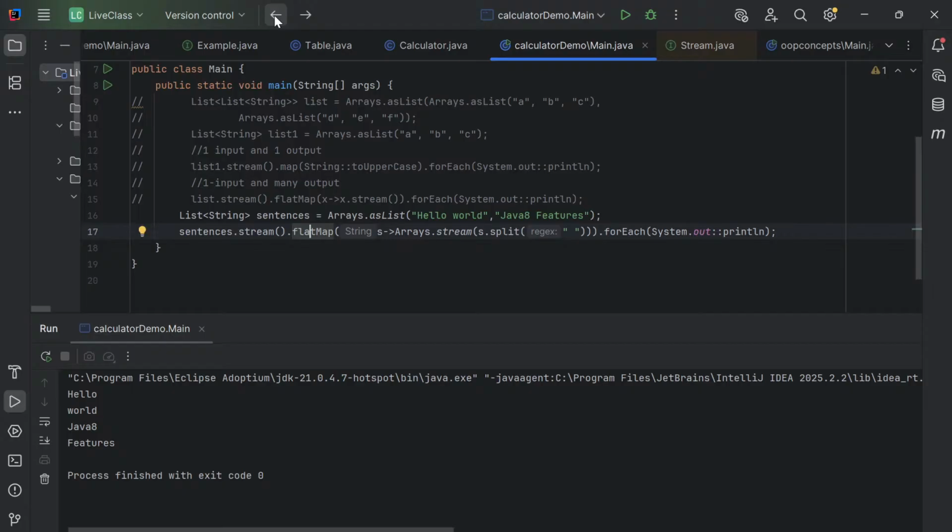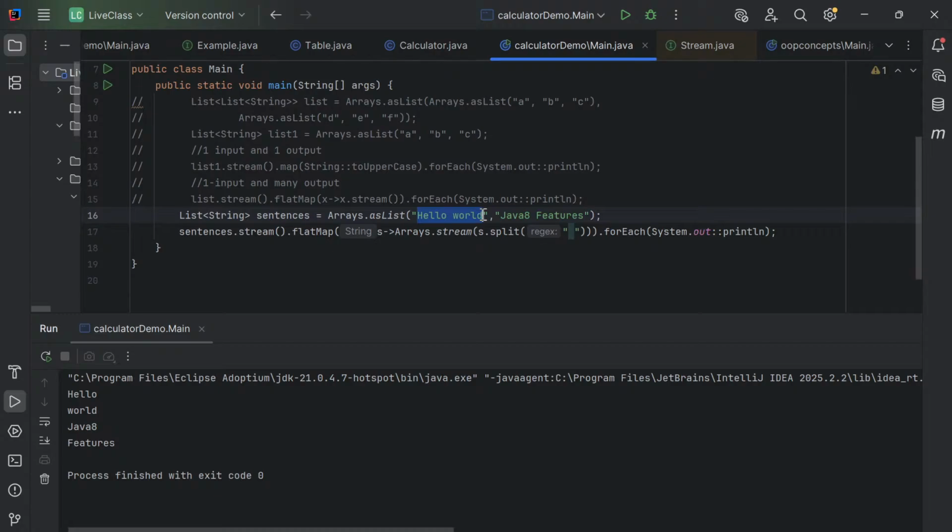When do we need to use flat map? When we have a list of list. In the first scenario, this is a list and this is a list of list. In those scenarios, we use flat map. Another case is nested data: when there is data inside data, we can use flat map. Then splitting strings, we can use flat map there too. If you use map here, as we already saw, map means one input and one output, so we cannot use map. We need to use a flat map because splitting of strings also needs a flat map instead of map.